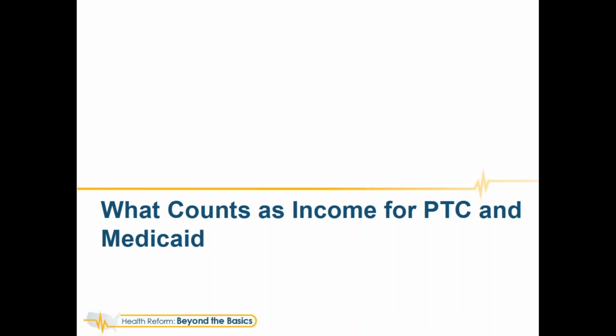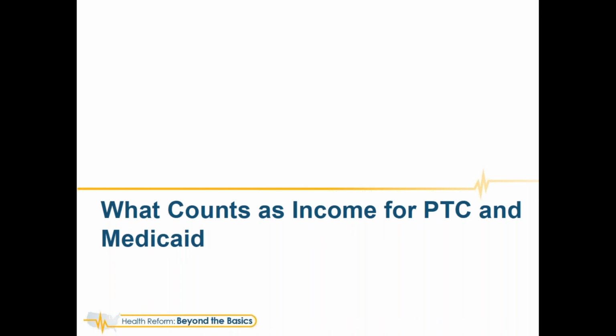The best thing to do in most cases is to call the marketplace and to acknowledge the change and see what effect that has on APTC. So that's probably the best advice, is to call the marketplace and make sure that you're updating the marketplace with the change. Otherwise, you could have a situation where you have a big jump in FPL because you have a smaller family size, and then you owe a substantial amount for the year.